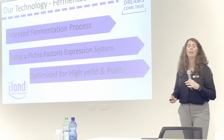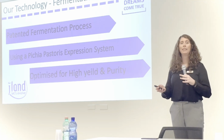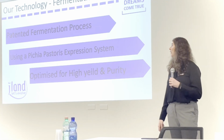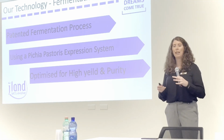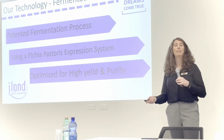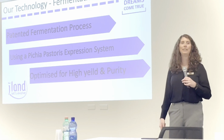So we see a purity of over 90% for our raw material. This purity is how much of the final molecule you're getting. So the other percentage would be random amino acid chains that you get with other hydrolyzed collagen products. This final purity doesn't include any byproducts, so the final product is just amino acids, but over 90% of that will be the full chain that we've told you about. And we also do have the amino acid sequence available to customers or potential customers, so you can see exactly what it is you're getting.